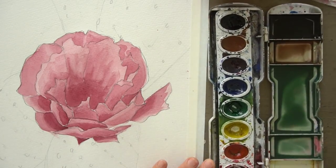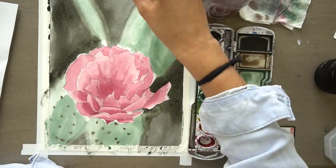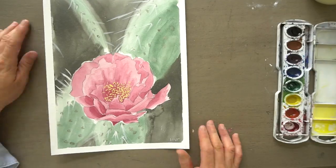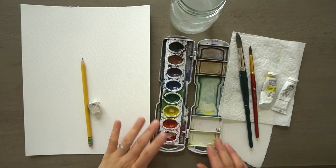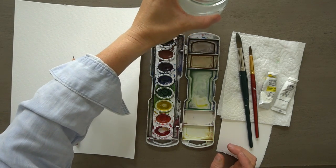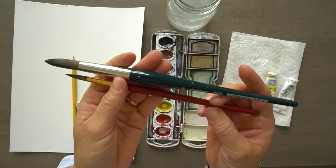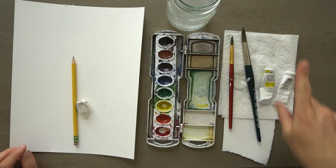I'm going to show you how to draw it in pencil, then we'll paint it using watercolors with just basic supplies. The difference this time is we're going to use gouache to paint in the needles and the middle part of the flower, because it's a lot lighter than the rest of the flower. Instead of masking it, we're just going to paint over the top at the very end. So these are the supplies you need: watercolor paper, a pencil and eraser, watercolors — I'm just using a pan set you can buy at Walmart — water, and some paint brushes. I'm using a number 16 round and a number 10 round, and I'm going to paint the whole thing with these two brushes. You need a paper towel to blot your brush on.